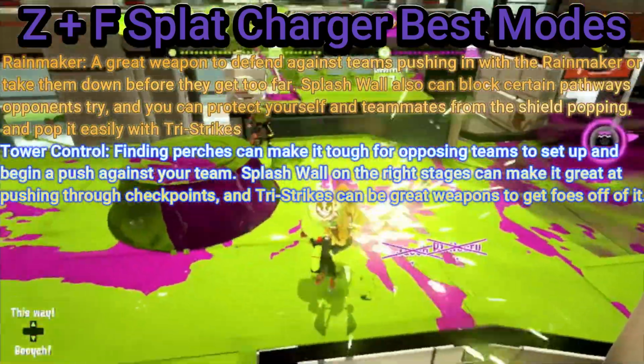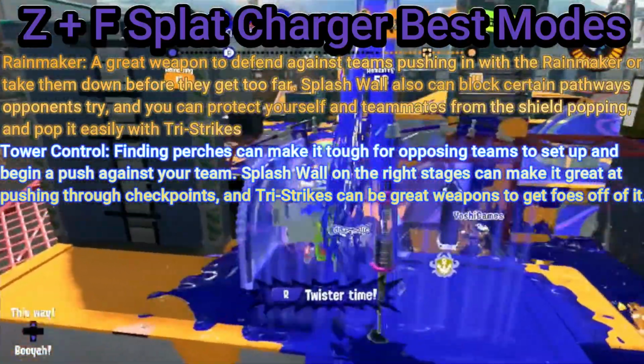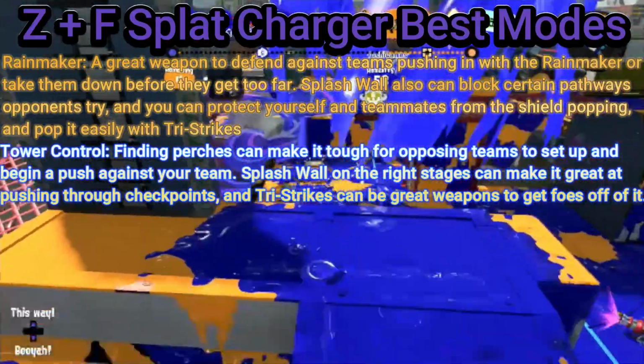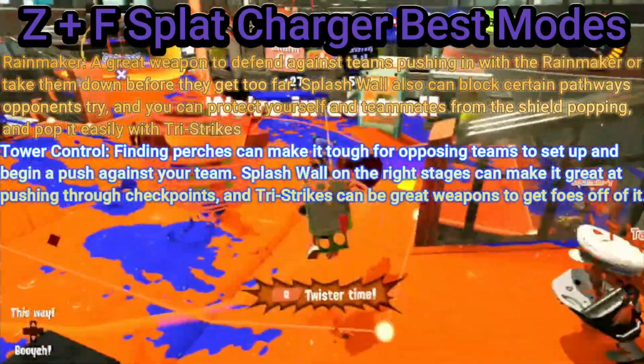Tower Control is still a good choice as well since you're up on perch sniping enemies, and Splash Wall can make some good defensive points for your team and can even defend the tower itself if you throw it off the walls on certain stages to land back on a tower. And of course, GG strikes to take the tower and defend it are always welcome for your team.